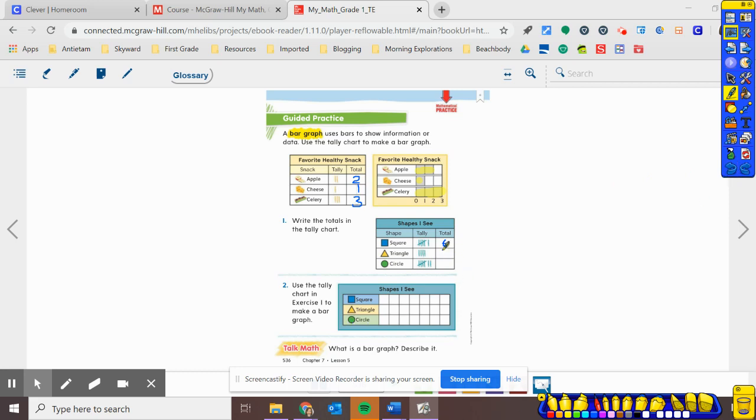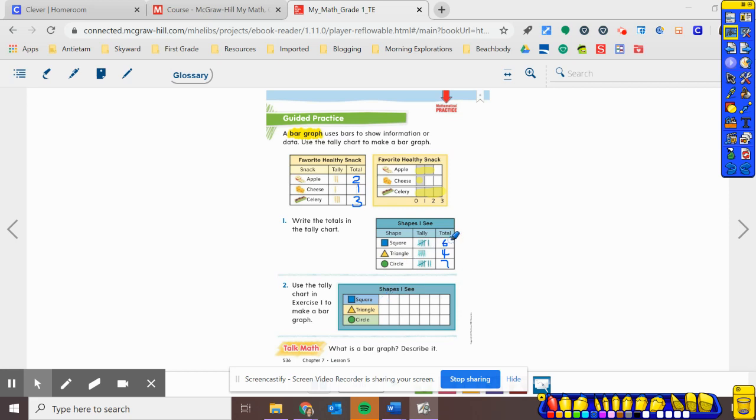Let's try to write that a little bit neater. There we go. And how many people for circle? I see a group of 5. 6, 7. All right. Now I'm going to do my bar graph. So I'm going to use different colors, but you can use just your pencil for all of them, okay?